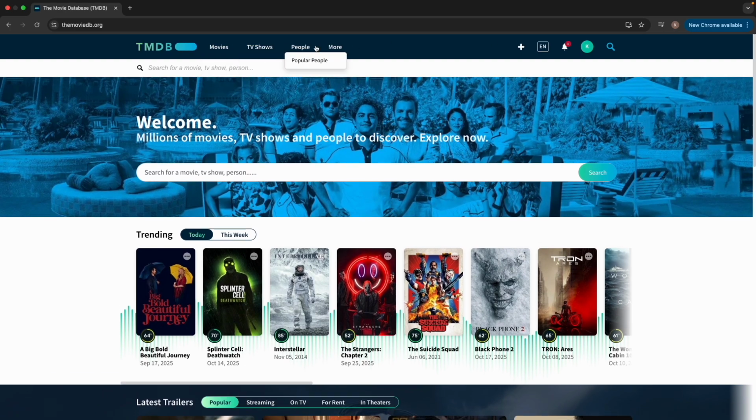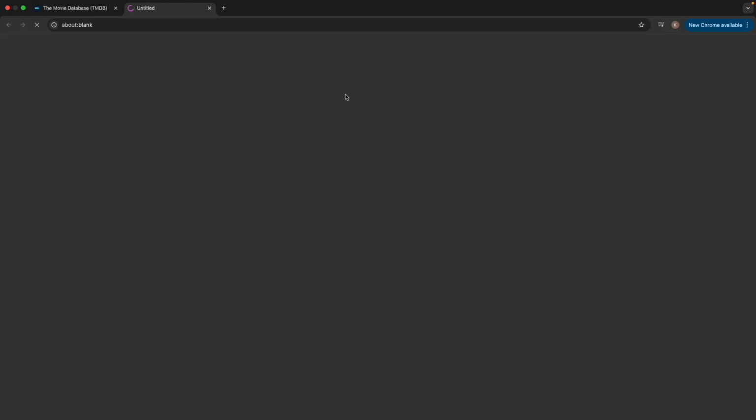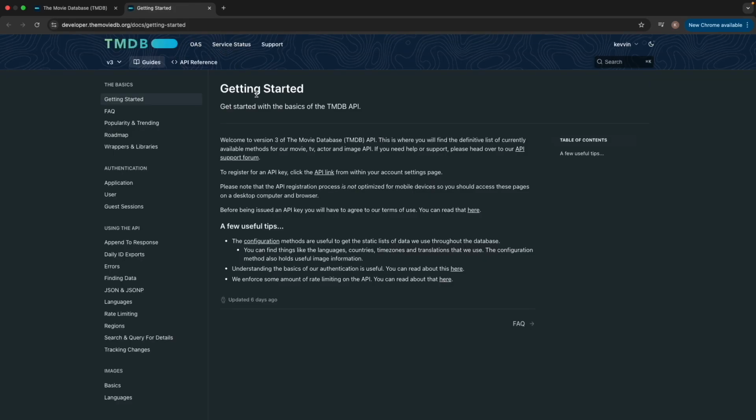All right, so the next thing we want to do is come to the More tab over here, and then press the API documentation because you want to make use of the API. This is going to load up. Once you are here, this is a guide to getting started, right? You can see here, to register for an API key, click the API link here. Right now what we need is the API keys for TMDB to be able to have authentication access to fetch data from the TMDB database. So I'm going to hit this API link button here.